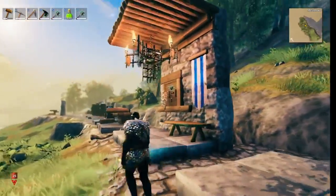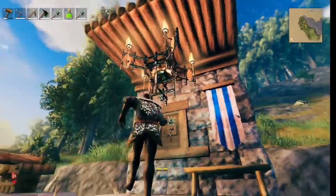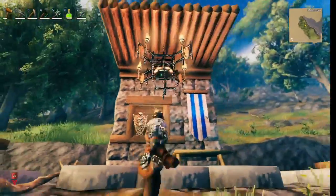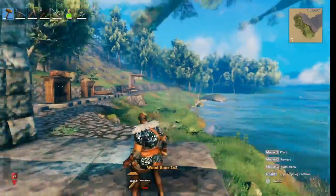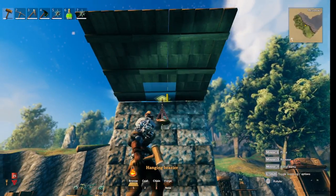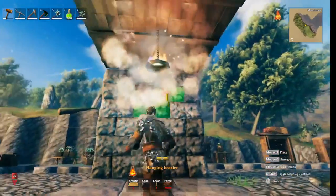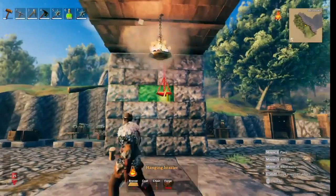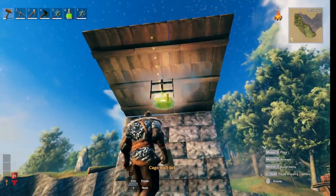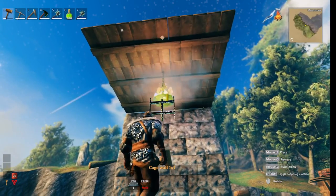So I'm glad that we even have these iron cages that we can use to create our chandelier. And I'm going to show you how to create this. It's pretty easy. Okay, so for our chandelier, we're going to start off with our brazier. Am I calling it right? Yep, brazier. Basically place it down first. And the next thing you're going to get is the grill. And we're just going to line it up.